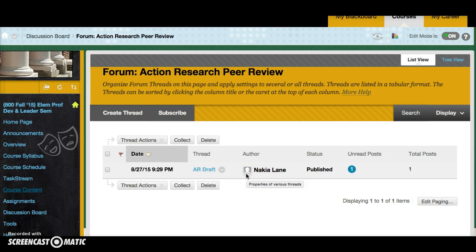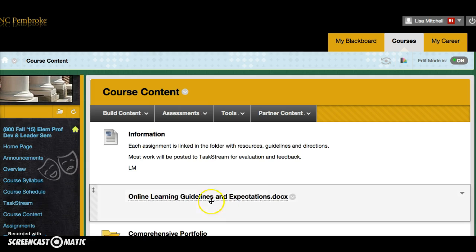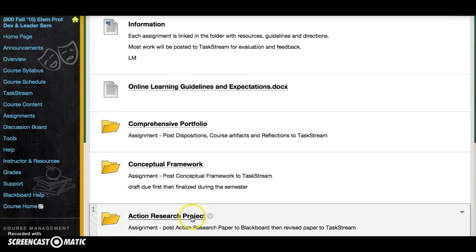The other place you're going to put that is in your Blackboard that I will see, and I'll give comments and feedback just like I did with the paper you just looked at, inserting things and trying to look at APA as well. And that is going to be a check, and it actually looks at how you used your resources and makes sure that everything is cited correctly. So it's really helpful. And it'll give you a score as you go through and look at that. So under Research Project, you're going to post it to the check, and the check is going to give you that feedback.